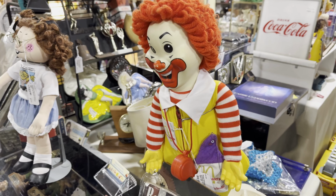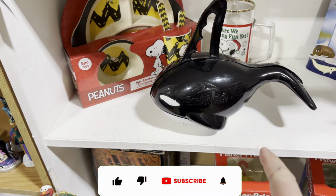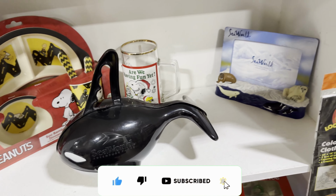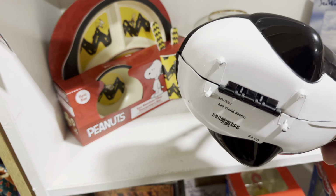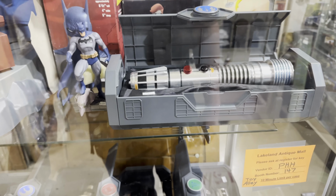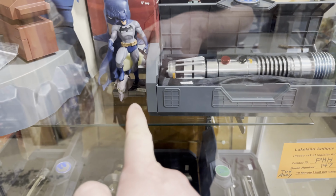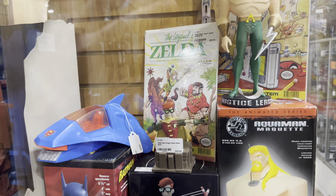One more creepy thing that Tiff may not like in our house. So this is interesting. I've never seen anything like this before. And of course you got photo frames, but really, that is pretty interesting. So this is definitely interesting. Lightsaber. Also Batman right here. And of course you got the Dark Knight Robin. It's pretty cool.